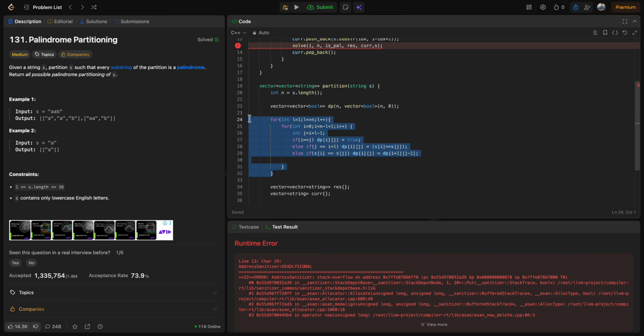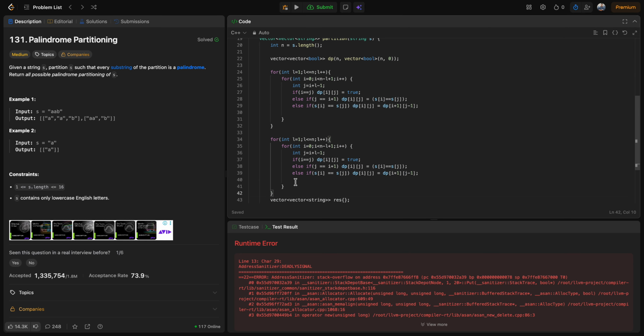So it should be command C. Okay, let's make the for loop with int I equals 0, I less than n, I plus plus, and then for int j equals 0, j less than n, j plus plus, and then cout dp I j, cout endl.